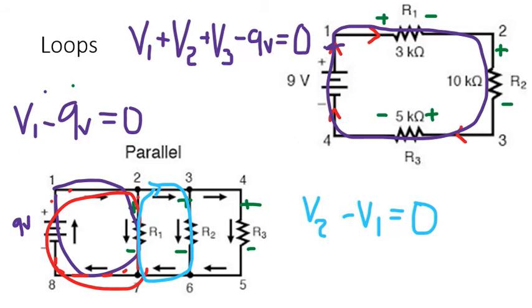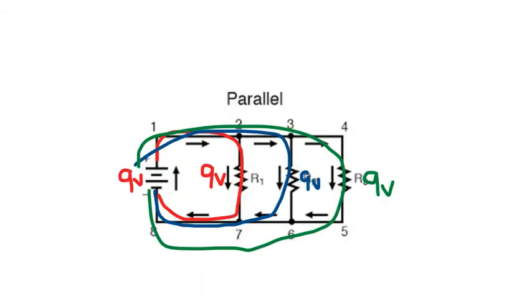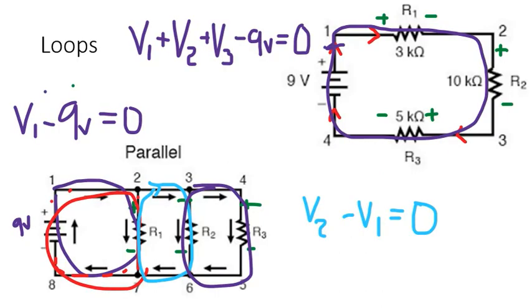If I did a different loop, and I went like this, well, plus the voltage of 3 minus the voltage of 2 equals 0, well, then that must mean that resistors 2 and 3 must be the same voltages. So that's telling us that this one and this one all have to be equal to this one. Well, again, we've said that already. So this isn't saying anything new. It's just allowing us to make equations that back up what we've already said. All right, let's do this with one more.